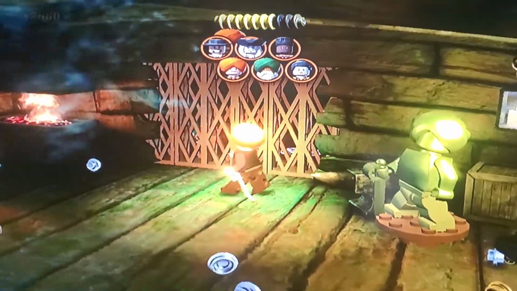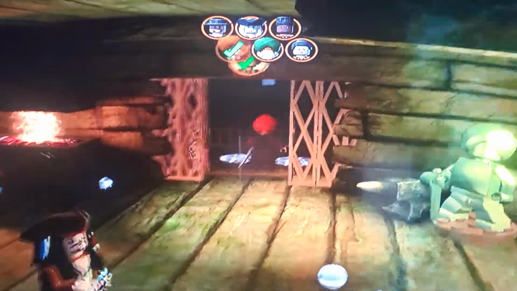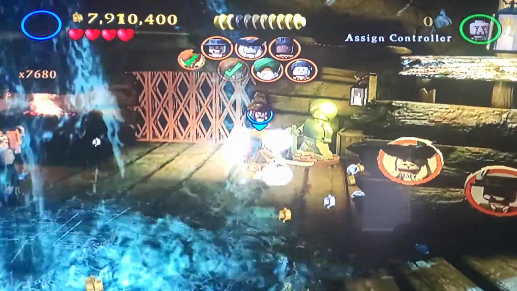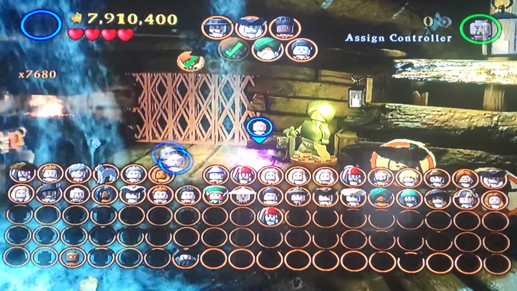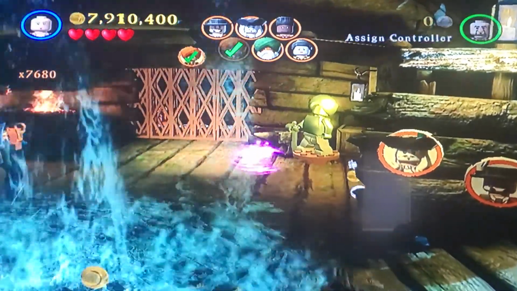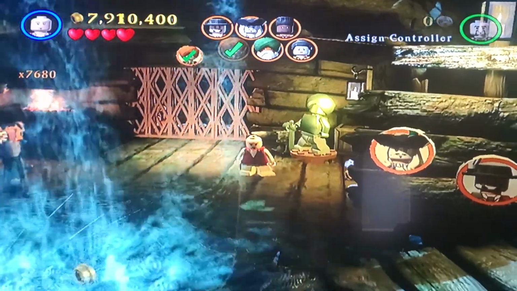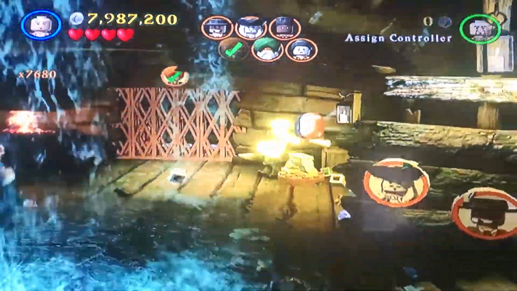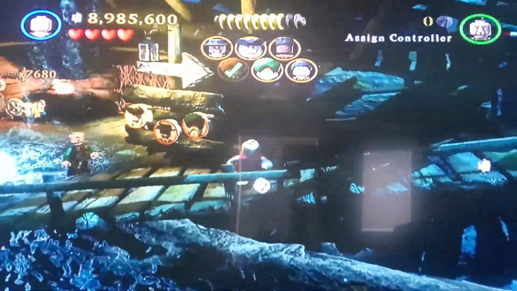Now we are going to need Marty. There we go. Now let's see, do we have Marty in our party? No, we do not. Okay, let's go grab Marty. Here we are. And that gets us the first mini kit. Amazing. Okay, wait. Nope. Don't want to go that way, okay.